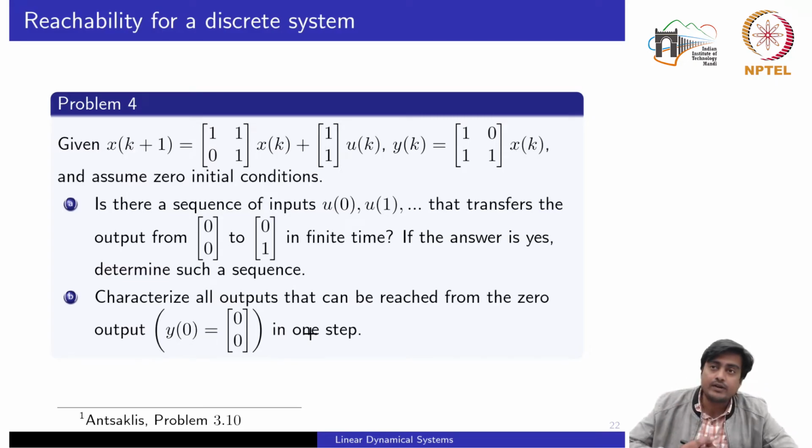Here one important difference you will notice is that so far we have talked about the controllability and reachability of the state vector. Now we talk about the output vector. So the first question is whether the rank condition formula we had studied is also applicable to determine the reachability of output. That is, can we compute the controllability matrix, and then determining the rank would ensure that this system is output reachable, and similarly the characterization is possible.